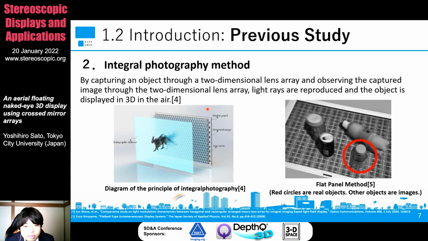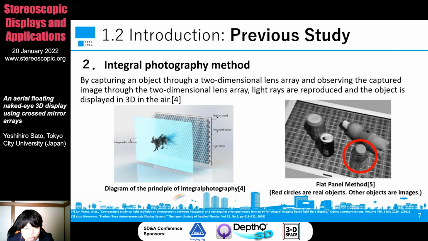The method displays the object in the air by reproducing the light rays. In the structure diagram, the image at the far side is the captured image. In the center is the two-dimensional lens array. The front side is the reproduced object.